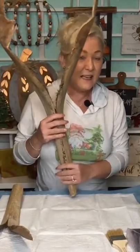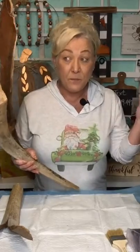So what is this? It's like a palm, or it's something. Tell us, what is it? So it's from a palm tree. We're in Florida, and I know this isn't something that everybody can have or get, but it's really just showing you, sometimes just look around, and you'll never know what you see. If you've been following us for a while, you know that there's a lot of times I will find something from nature or even just flip things from a Goodwill that weren't really supposed to be what they were supposed to be. So that's kind of what we do here, and hopefully you guys are going to enjoy it.